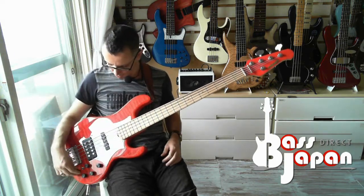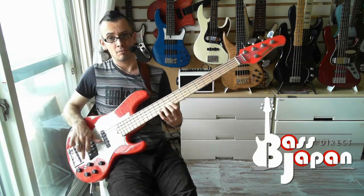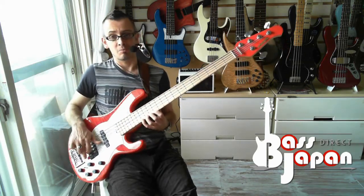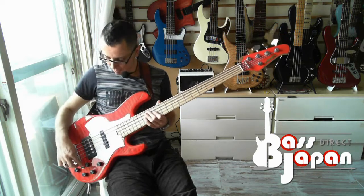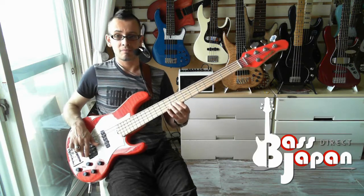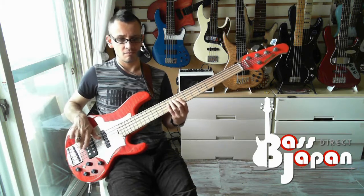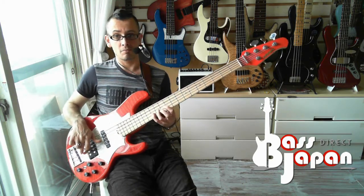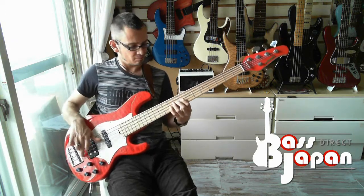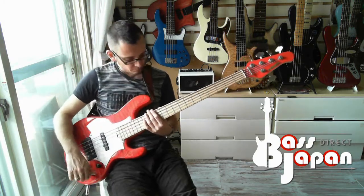Let's try now boosting the bass. Yeah, that makes a difference, doesn't it? By the way, this is with the rear coil only, so this is like a 70s position. And then let's boost the treble.